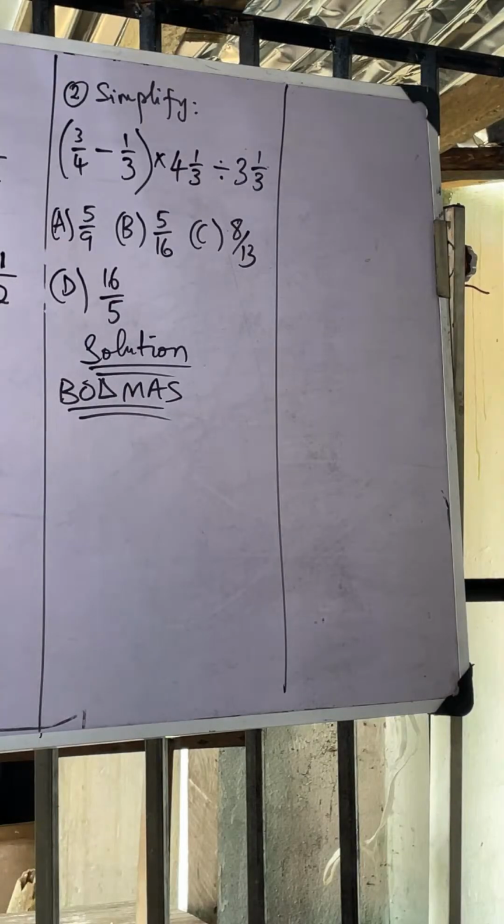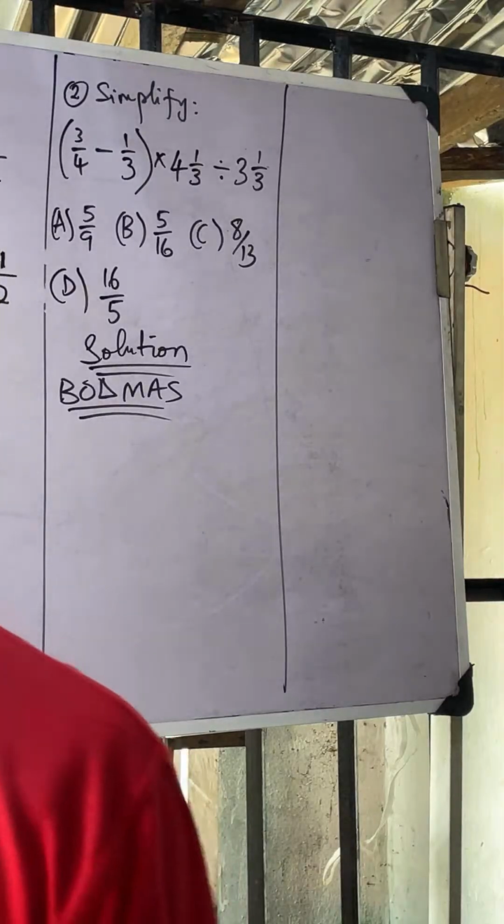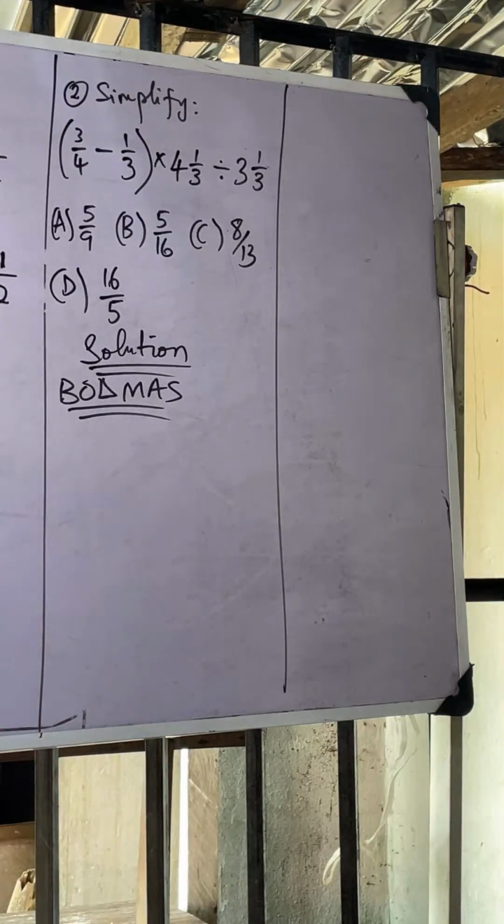That is BODMAS. If you go and do this first, there are some equations where the correct answer will not be there. So that is why you have to always know what to do first. It's better to obey the rule than to fail the question trying to make an adjustment. Okay, now let's see.